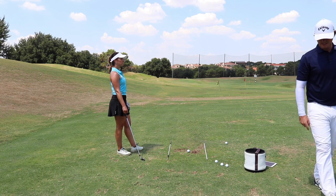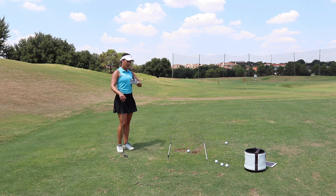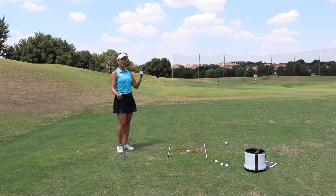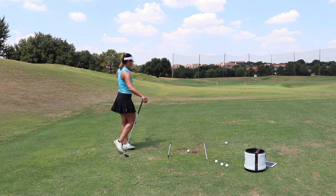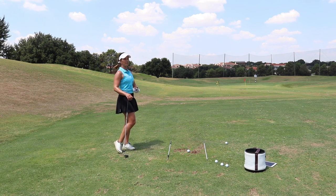Yeah. Any questions about anything? No, I don't think so. Yeah. I will say that in the full swings, I'm not really thinking about my lower body. Okay. So I think I do still need to try to think of triggers that I'm feeling with my lower body when I really get through the ball. Yeah. Because I'm not really separating upper and lower in my downswing. I'm just thinking, get through the ball and face past the target.